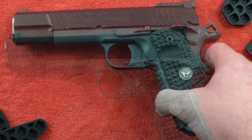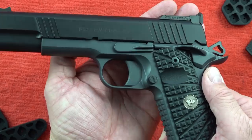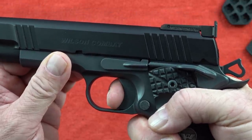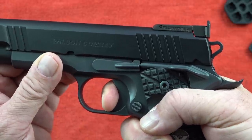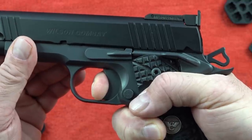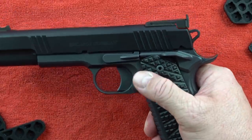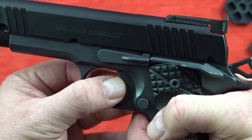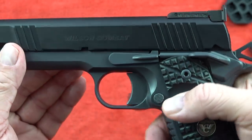The trigger on the Wilson Xperia is the long solid trigger. Take-up is about a quarter inch, then you hit resistance. It breaks at just under four pounds, snapping like glass. Reset is about a quarter inch - very springy and positive. There is a little bit of movement up and down and side to side in the trigger - about one-tenth of an inch - which is noticeable compared to some other high-dollar custom 1911s.